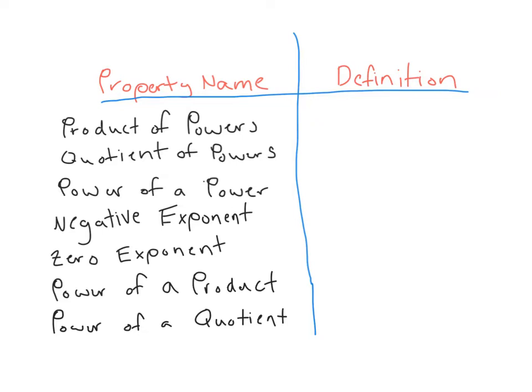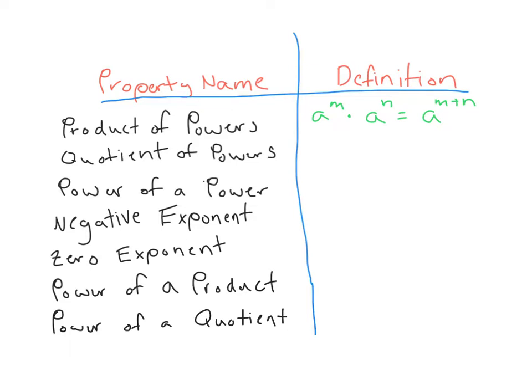So the product of powers, okay? What it's trying to say is that if I have a to the m power and I multiply it by a to the n power, that's going to give me a to the m plus n. Key things to look at is that for the product of powers to work, a has to be the same number. They both have to be x, or they both have to be a 2 or a 1. Like a has to be the same variable or the same number. M and n could be different, but what we do is add them together, okay?